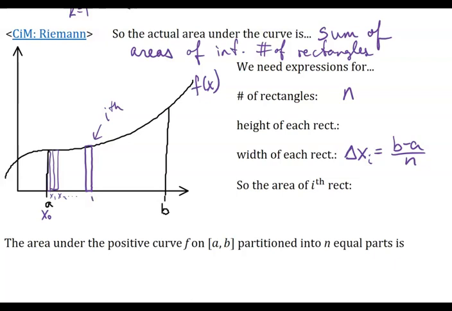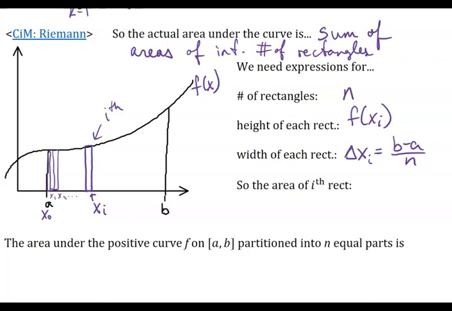So this point right here is going to be x sub i. And the height of the ith rectangle is the output of the function at that point, f of x sub i. Okay, now we are going to figure out how to express that in terms of the function. Well, our starting point is at a, which is the left endpoint. So the first rectangle, let's say we're using left endpoints here. Again, it doesn't matter in actuality, they're going to be the same.